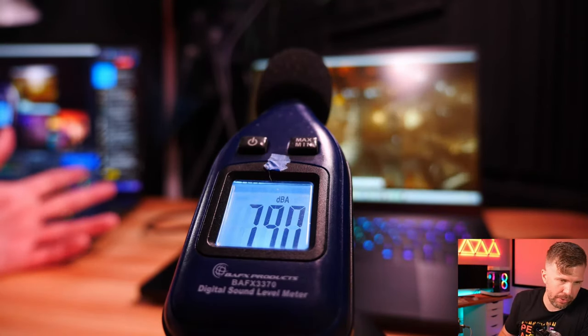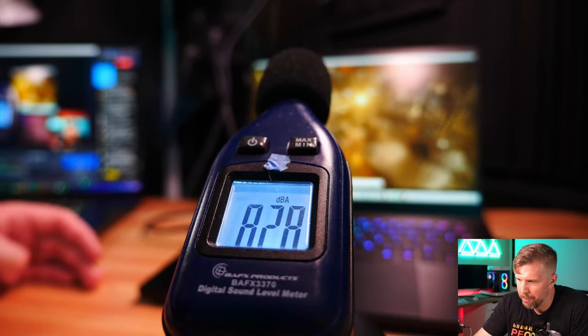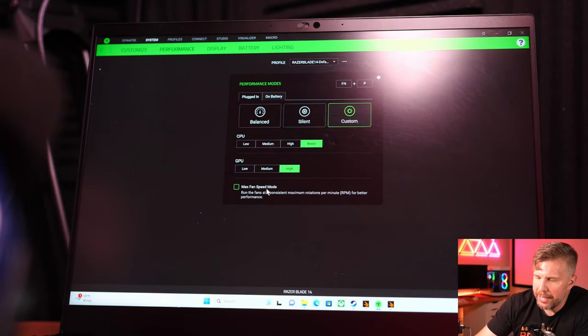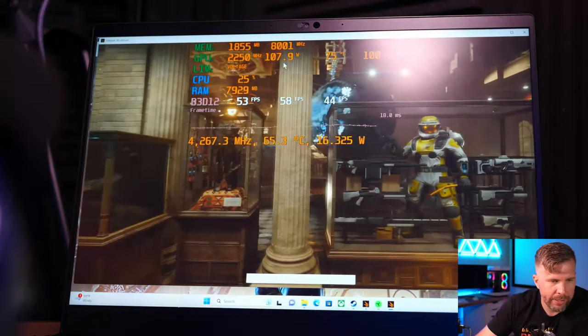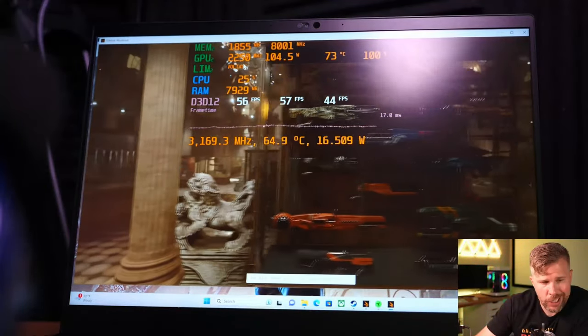49.6 decibels for the GPU boost mode. That's pretty dang impressive in my book. In this GPU boost mode, keep in mind we're in custom GPU boost. We don't have max fan checked though. Now we're doing 105 watts, 106 watts, 108 watts to the GPU. Our GPU core clock is only 2250, and this is an RTX 4070.